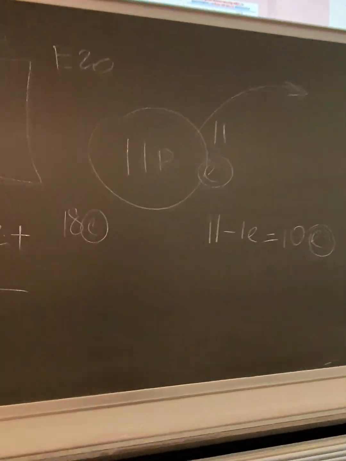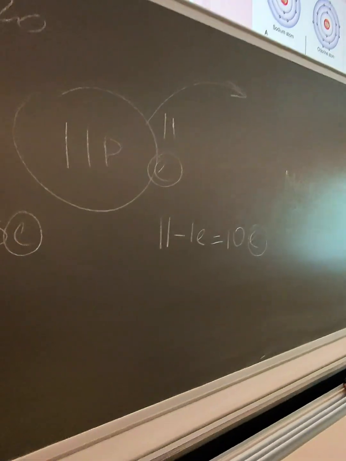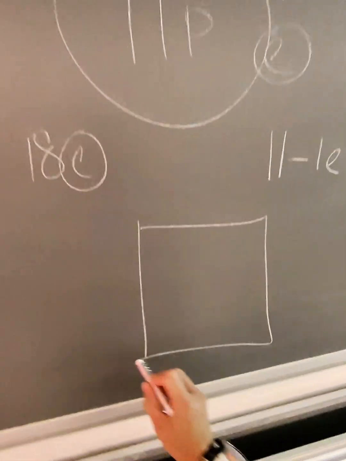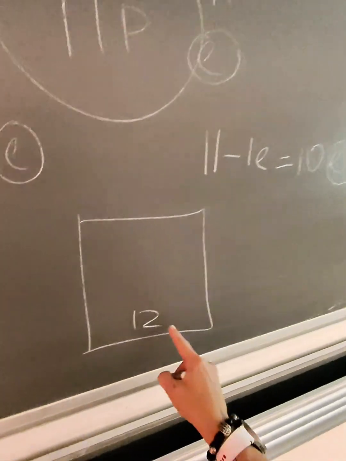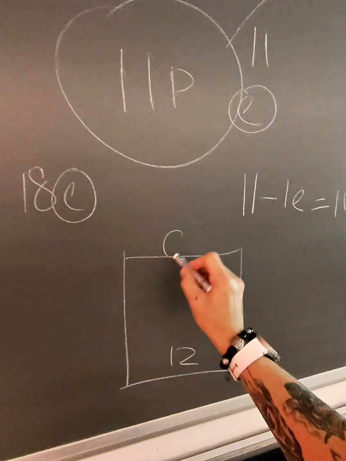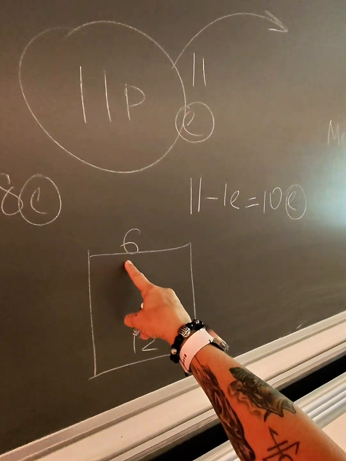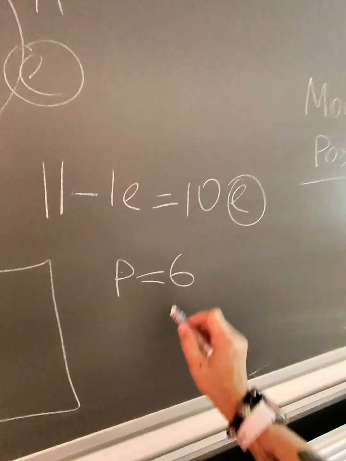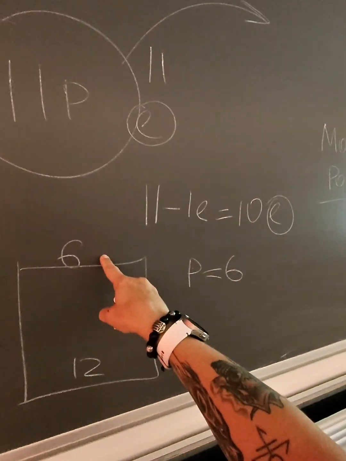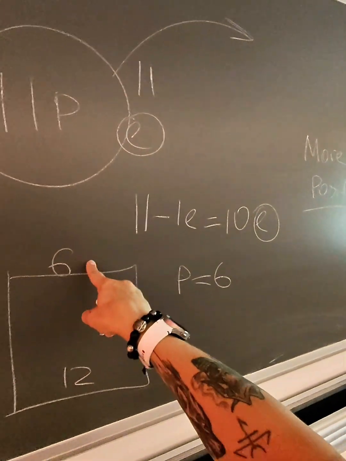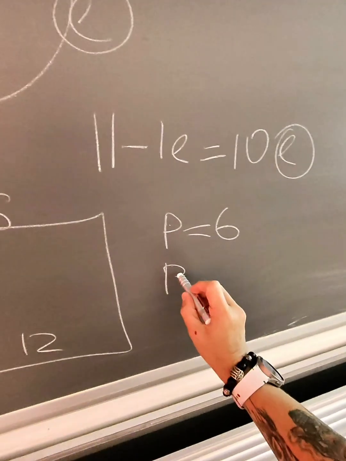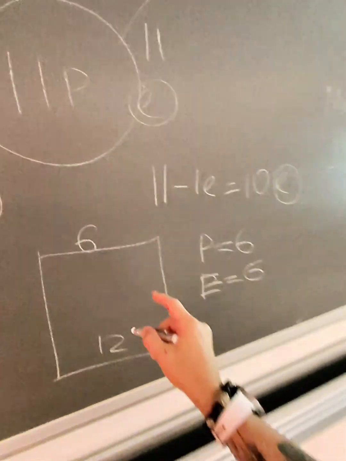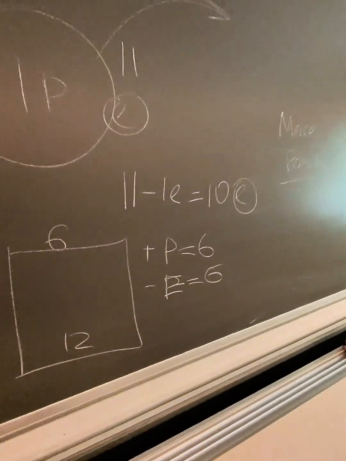So let's use the classic example with carbon. How do you calculate how many neutrons, protons, or electrons? Again, on the periodic table, carbon's atomic weight is 12 and atomic number is 6. The atomic number represents the amount of protons. So in carbon, the number of protons equals 6. Protons on a neutral element will always equal the number of electrons. So the number of electrons is also 6. Protons are positive, electrons are negative.